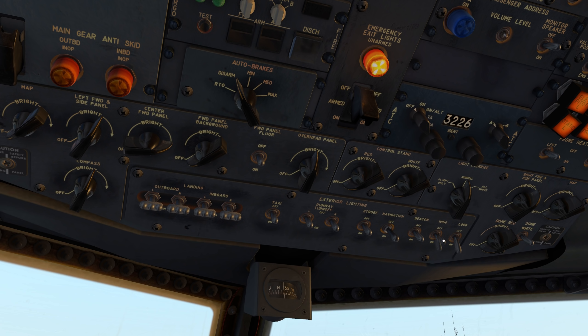Logo light and wing light on. My understanding is you do beacon and strobe before starting the plane, and navigation lights at the end of the runway. My pilot friend clarifies: beacon is on for any aircraft movement, nav lights always on at night, strobes when cleared for takeoff and off after exiting the runway — including any time you cross an active runway.